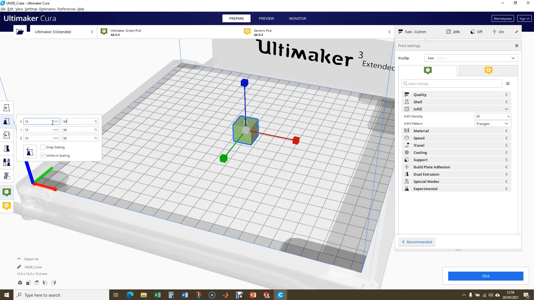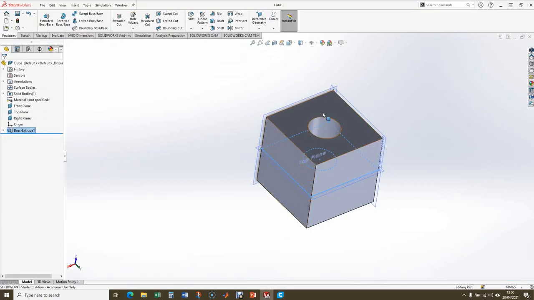And that's fine for a part that's not part of an assembly or anything like that. But if I had a part that was part of an assembly or even had moving parts in it that I was printing all in one go, then I would need to be careful, because changing this would also change the gaps and the clearances that you have in your model. So a better way of changing the size of your model is to go back into CAD and physically change the dimensions in there.